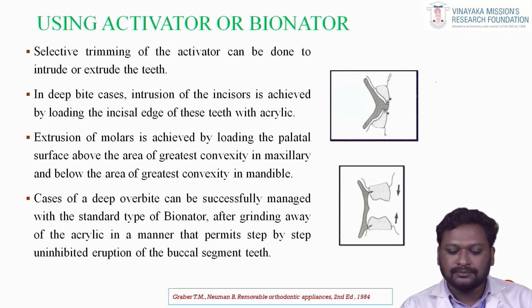For example, in an activator, in deep bite cases, we should intrude the incisors, which can be achieved by loading the incisal edges of the teeth. See, look at the acrylic plate. That will cause the intrusion of both the upper and lower incisors. And similarly, for eruption of the posteriors, we have to remove this acrylic plate covering the molars.